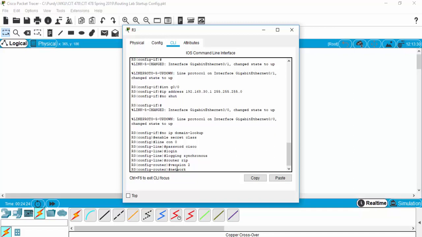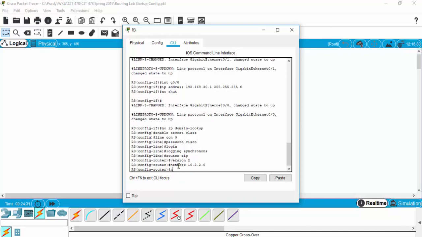That's how we're getting it started. So it's 10.2.2.0 and 192.168.30.0. And those network addresses are the addresses that are configured on this router.